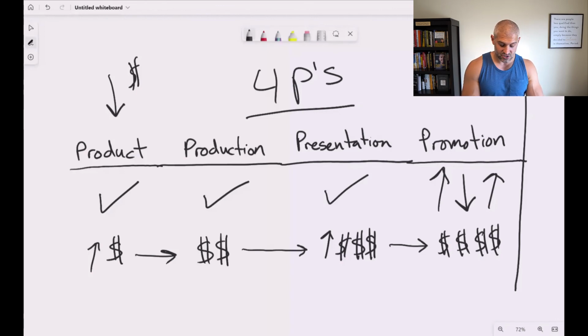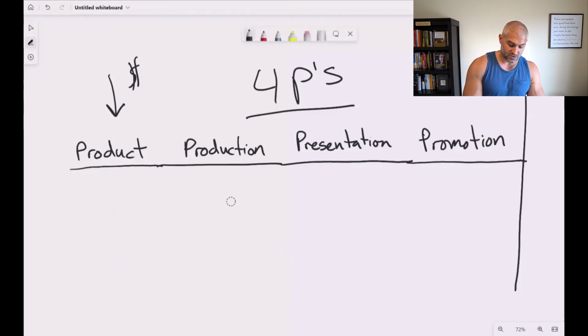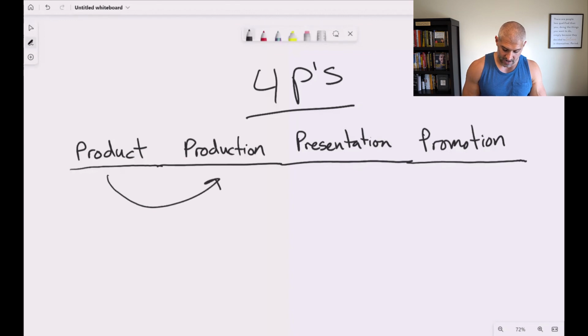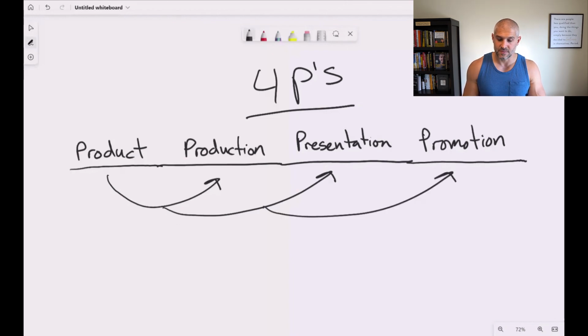And so when you focus just on one piece at a time, product, if you don't have a product, nothing else. Production, if you didn't find a manufacturer, do that, nothing else. Then you focus on the listing. Then you focus on doing the PPC. That makes Amazon a lot easier. And that is what I used to chunk this down so that I wasn't overwhelmed and that I could finally make progress and make sure that I could actually get my business started. And so what you'll see here, again, is that each one fuels the next. Because of product, we have good production. Because the production is great, we easily can do presentation. And because all those things work, it's going to be easy to promote, right?